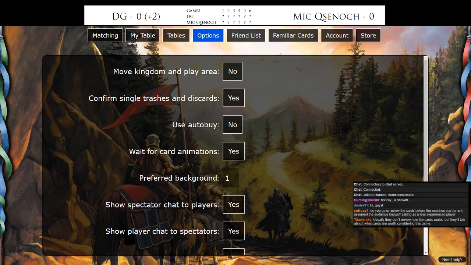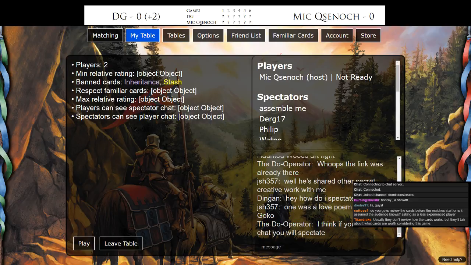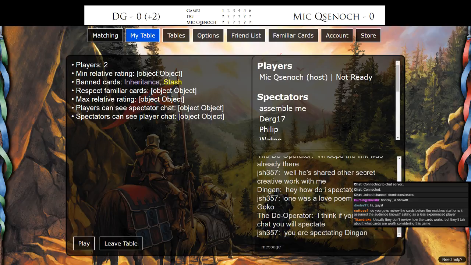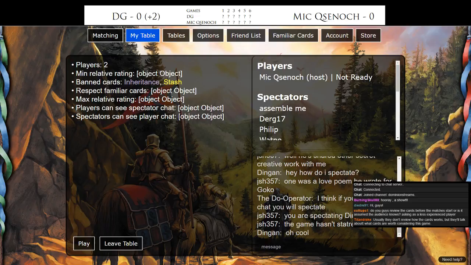All right, so Cutups is asking if we're going to review what the cards do before the matches start, or is it assumed that the audience knows? We're mostly going to go over which cards are most important and, in context, what they do. I'd recommend looking those cards up on something like the Dominion Strategy wiki, see what they do, and pick it up card by card. We're going to be focusing mostly on the strategy that the players are using.